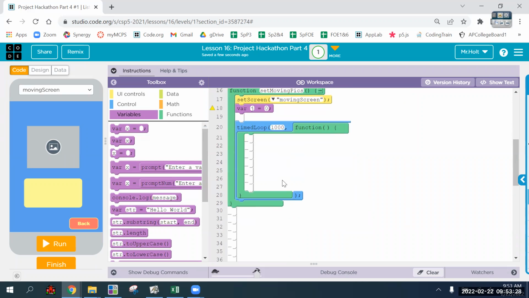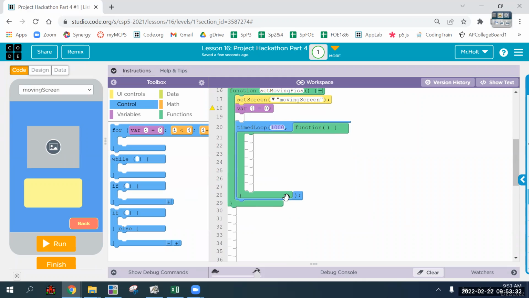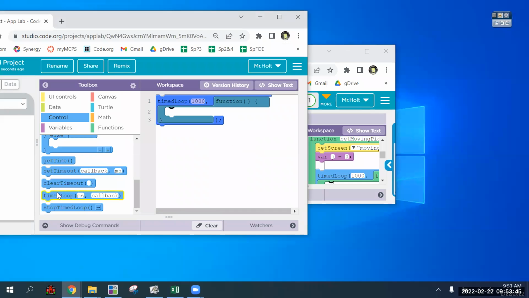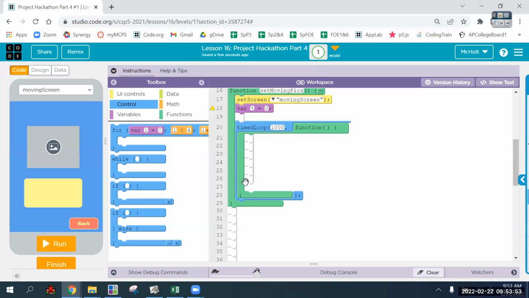And so throughout our loop, every time we get to the beginning of the loop, this is like a for loop that does it every second. And it needs to end with a stop time loop, which is going to be in our conditional, and you'll see here in a second. Hopefully it'll make more sense.